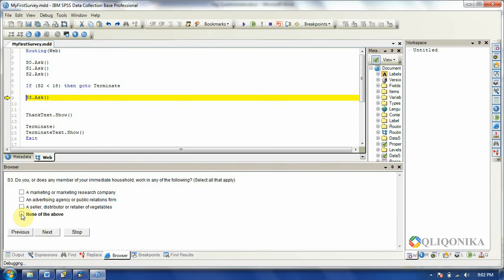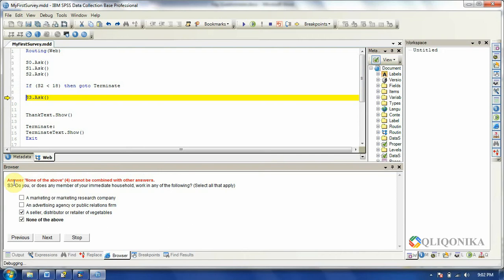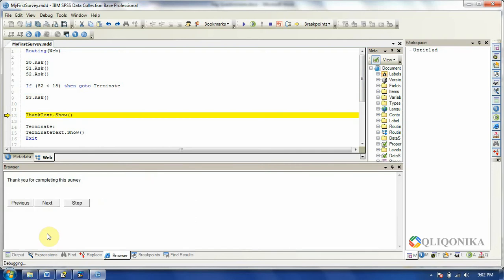So what would happen if I select two things there and click on next? See, it's giving the error message that none of the above cannot be combined with other answers. Good, right? You don't have to do much hard work for that. Just the NA keyword is enough. When I click on next, it would go to the thanking message because we were not terminated for these 3 questions. Good.